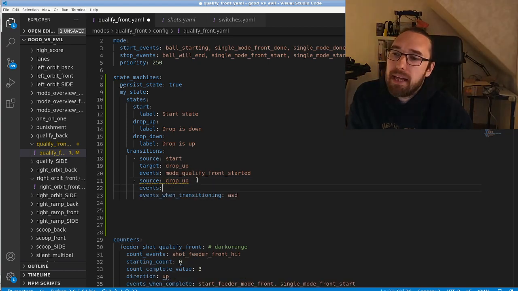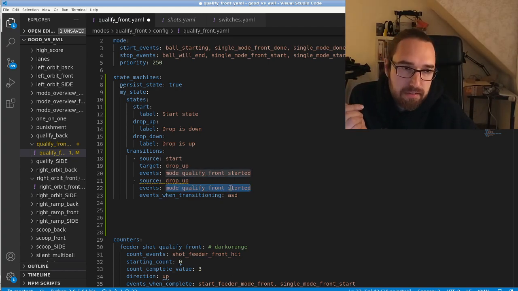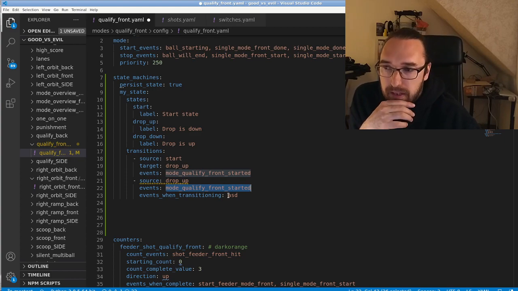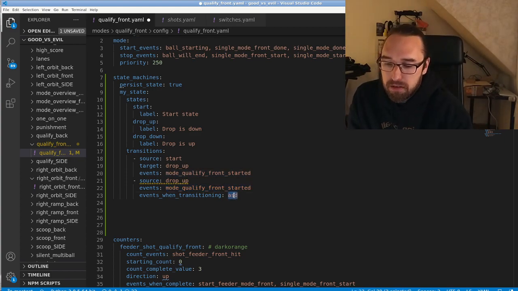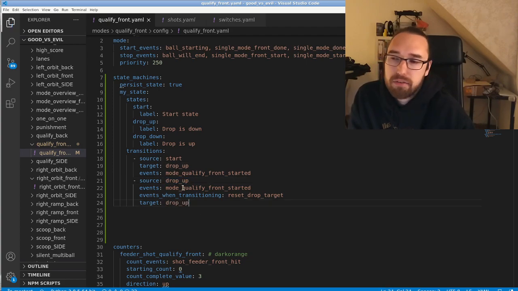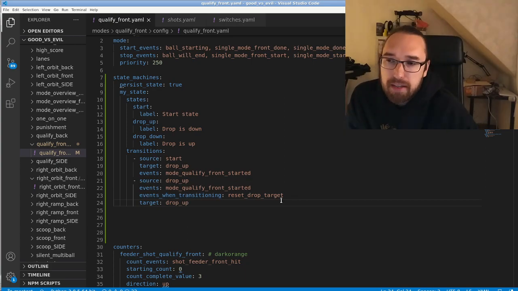Basically this will happen when the mode qualify front started. If it's in the start state drop up, and this event is posted because the mode is started, then we would post reset drop target, for example. Then we would have the target go to the same state again, so it would stay in the state, but reset the drop.